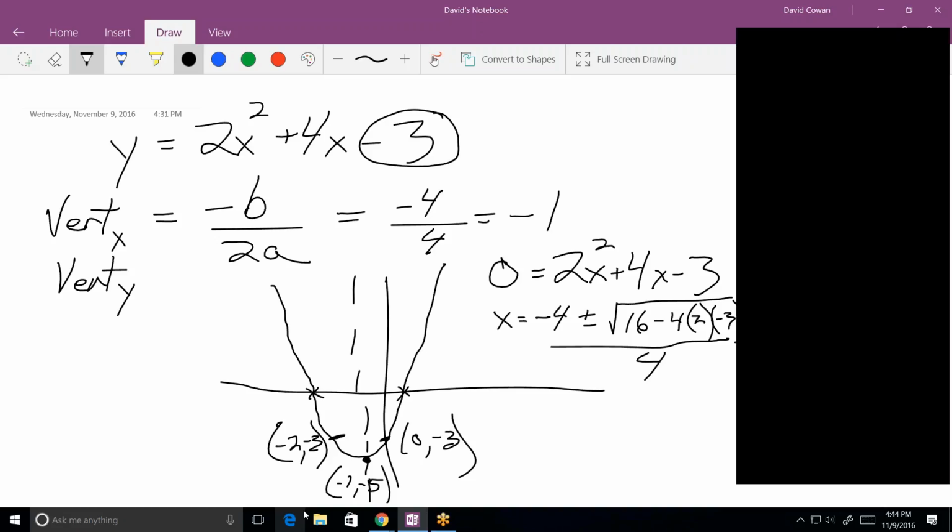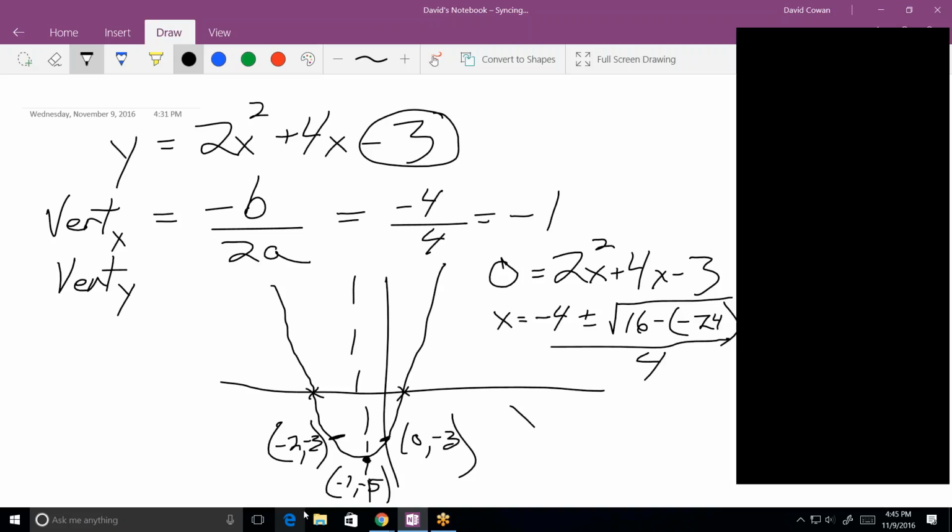What I normally tell everybody to do is multiply the 4, the A, and the C together, come up with a number, and then subtract that from 16. So 4 times 2 is 8. 8 times -3 is -24. So these 3 numbers, not counting that subtraction sign, turn into -24. I'm going to leave it in parentheses because you have to be very careful here not to drop a negative sign.